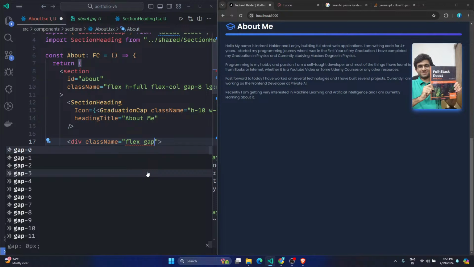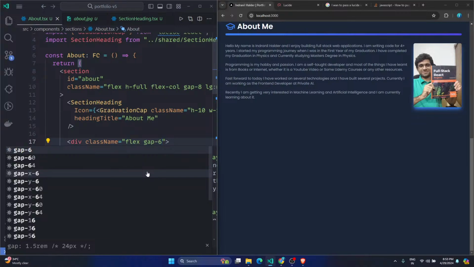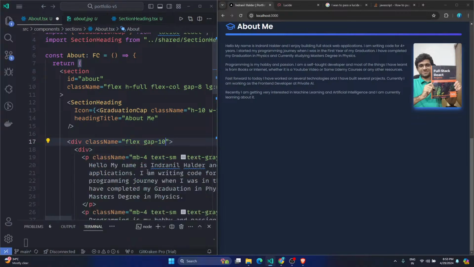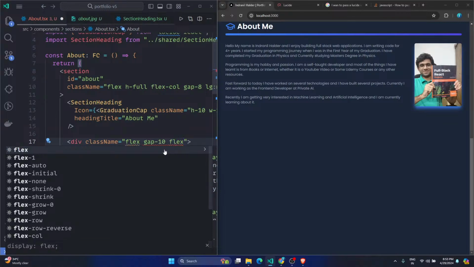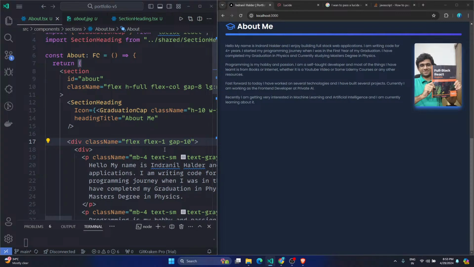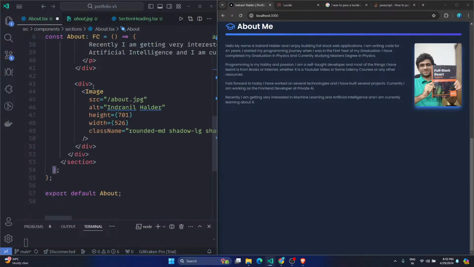Gap should be 6, maybe 10. Gap is 10. Flex 1. We do that now. We want to do this one into this one div.